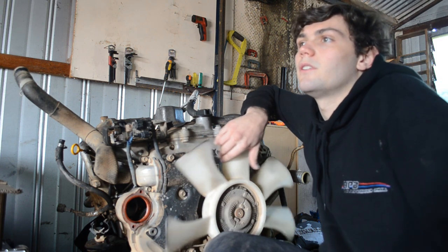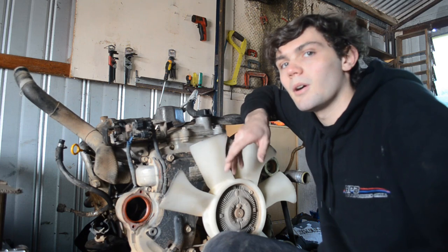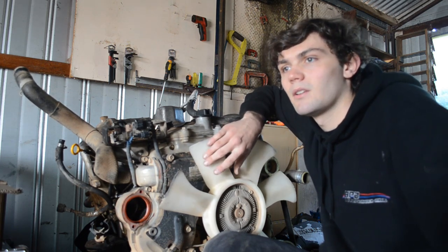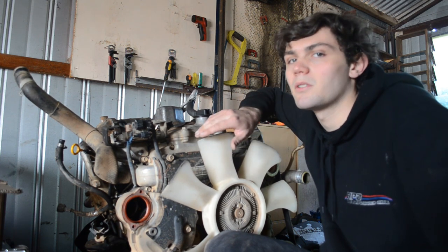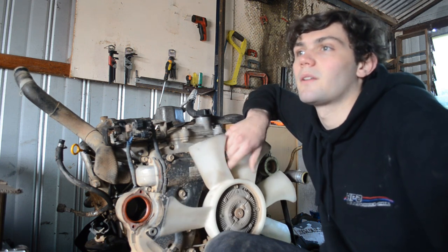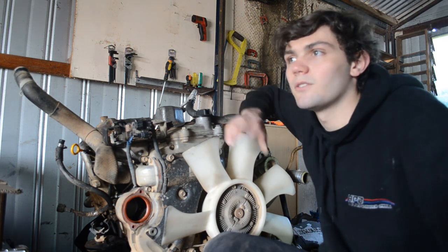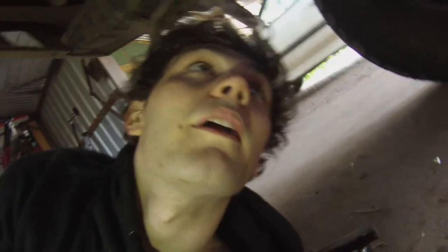What else? So it is a little close at the back of the flywheel where the heater pipes run. Apparently some people have knocked them out and made clearance for it. I'm going to see what I can do. I haven't got the cross member bolted in from when I removed it yesterday. That's an absolute pain to get out, but it's out now. So that cross member is not bolted back in yet, so I don't know 100% how much clearance I'm going to have. So just thought I'd go over how I've got it sitting in the engine bay at the moment. I just wanted to trial fit it, really.